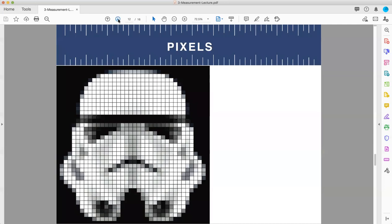Pixels are a measurement. If you miss the point of my image, don't worry. They miss a lot too. There's some debate as to whether that was on purpose. But anyways, pixels. Pixel is an abbreviation of picture element, and it's a computer measurement. A pixel is one square of color in a mosaic grid of squares of color that makes up an image. However many pixels you have is however many pixels you have.